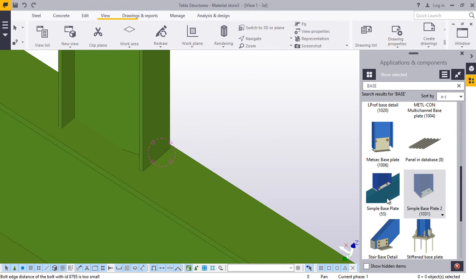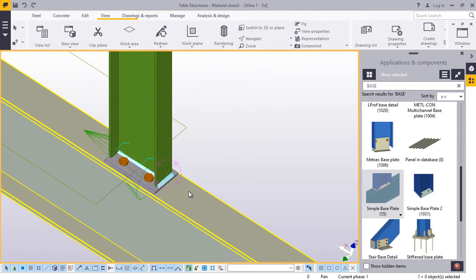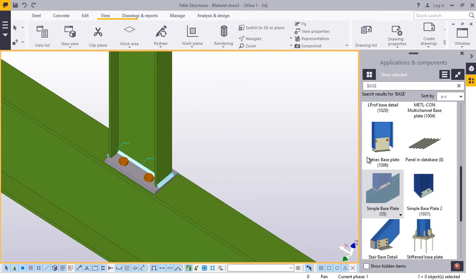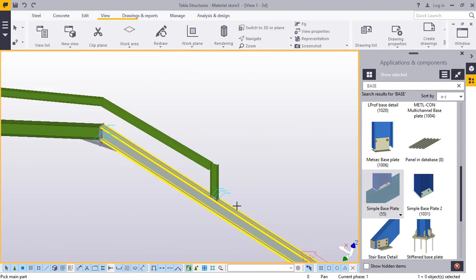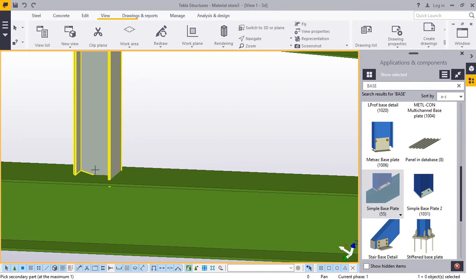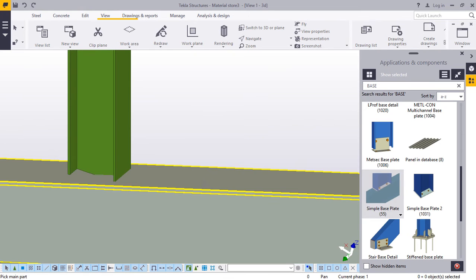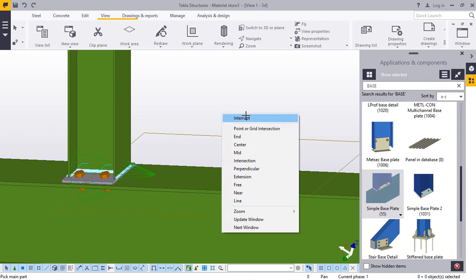Simple base plate, click that, that and this sit well with us. Close that, right click and redraw, click that and do the same here. Click this as the main and that as the secondary.